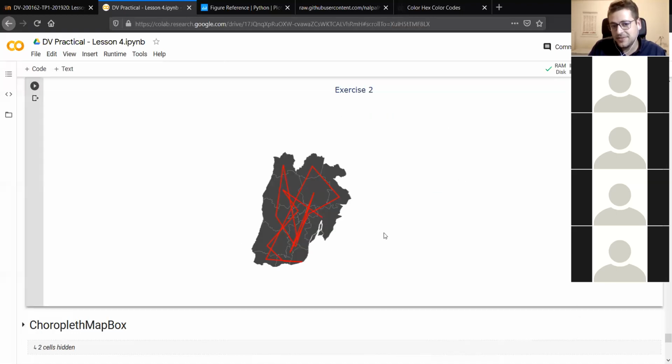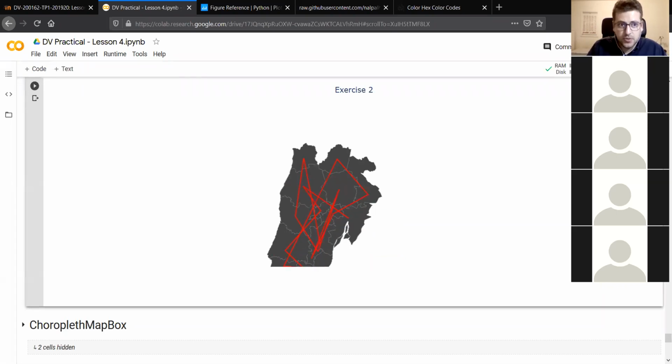The line is defined by order, so they are weirdly ordered in terms of what appears. But for practical uses, for example if you were plotting plane travels or something like that, it might have some use.